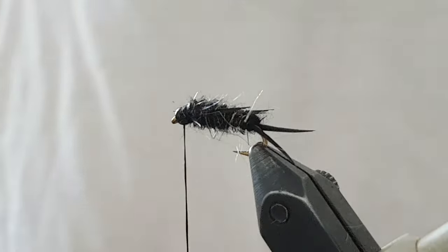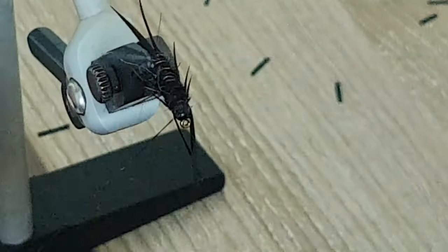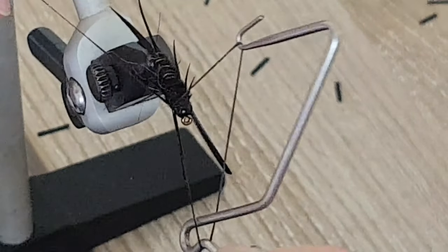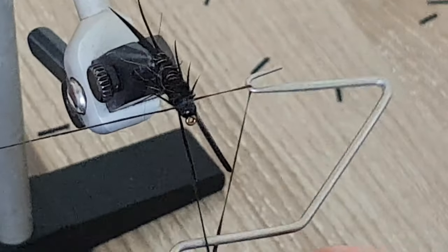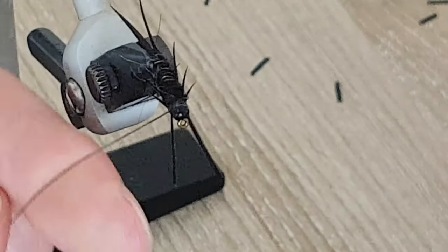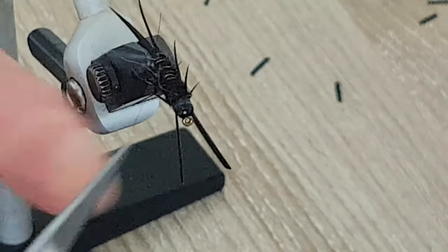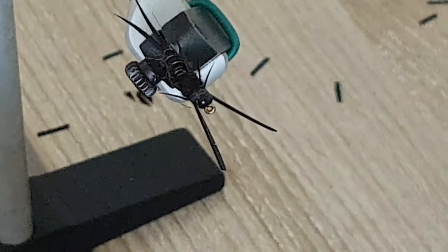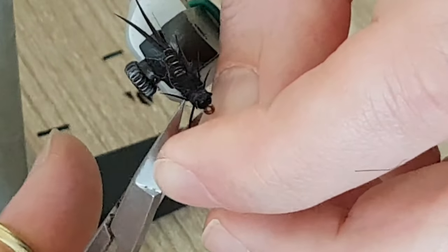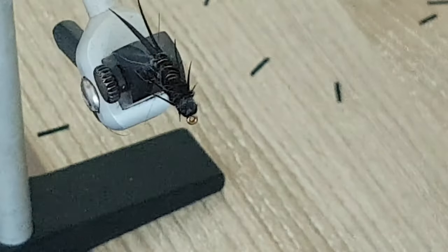I cut one of the legs off - I've got to put another one on. I honestly couldn't tell you if this video even makes any sense, you know. For me, this is a more interesting way to film, and at least you get some angles in there. Yeah, stoneflies, they're great. When you use these in the summer, it's going to be something to see for sure. I hope you learned something today. If you didn't learn anything, that's okay - I'm going to keep trying to refine the process, but we did it. We tied some stoneflies. Until next time.